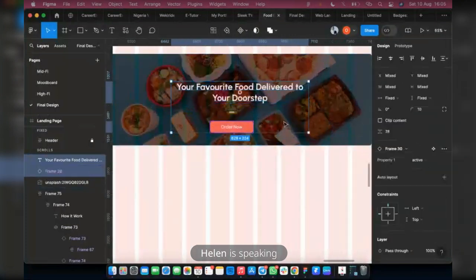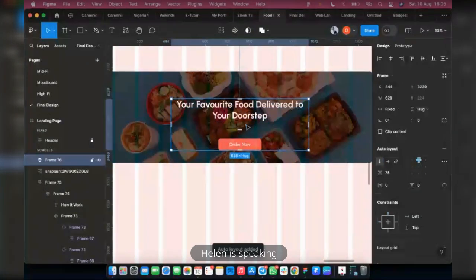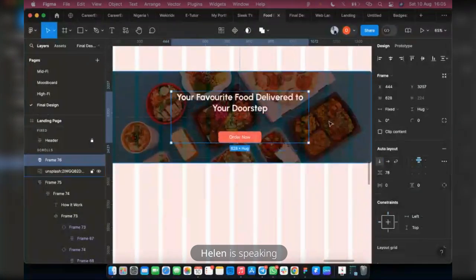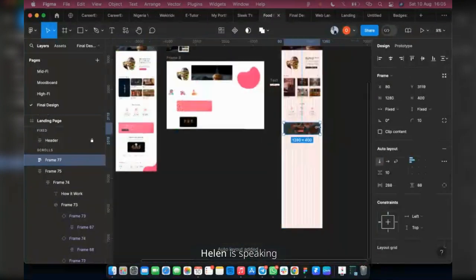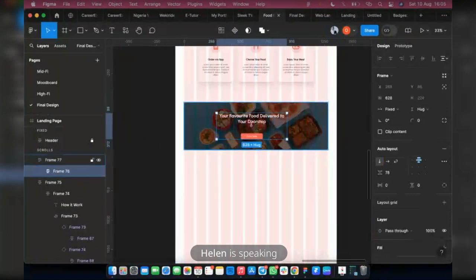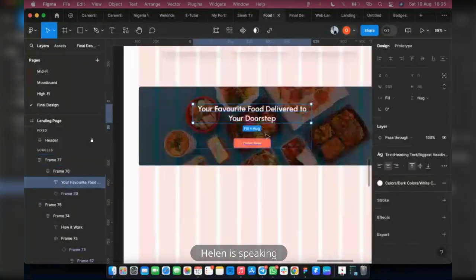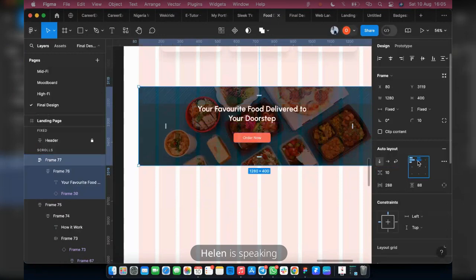So this is what I have, and I'm going to do auto layout to read. It's at the center, and then I'm going to hold this and make it auto layout. So once I make it auto layout, this is how it's going to be. It's going to be aligned to the center. Now the space between this text and this button is too much, so I'm just going to reduce it to 60 or even 50, and then make sure that it's aligned to the center. And this is what I have.